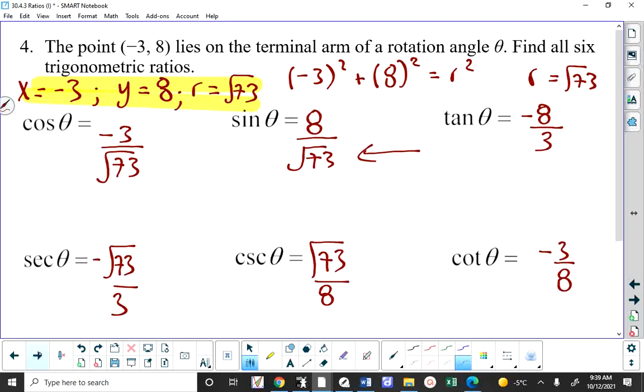Sometimes on a diploma exam, you will see that as an answer. So if you want to, we would multiply top and bottom by root 73 and get 8 root 73 over 73. What mathematical genius decided that that's simpler than 8 over root 73? I don't know, because it doesn't look simpler to me. It's always been my argument for we shouldn't have to rationalize the denominator, because it doesn't always make things nicer. Any questions with 4?